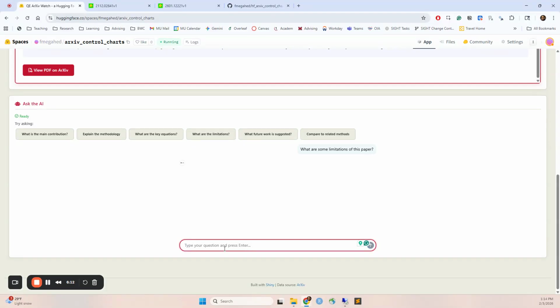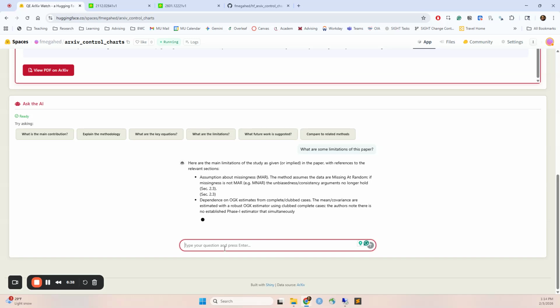Once I have that, it's going to take the PDF of that paper and pass it to the OpenAI API. Elmer allows us to upload a PDF via a link. From here, you can see that the model is taking into account this information, and it's going to stream the response as it's being produced.